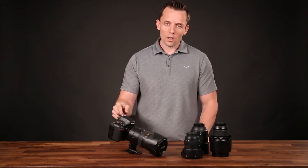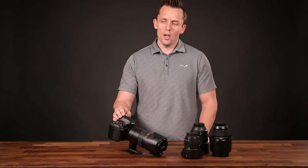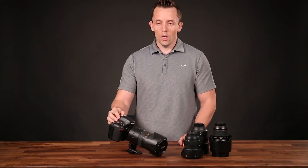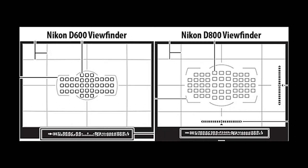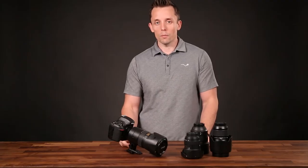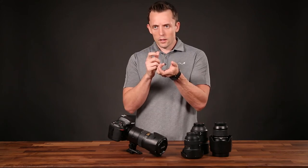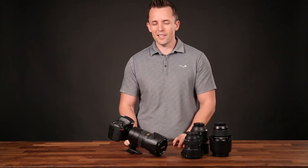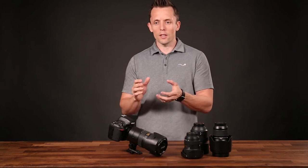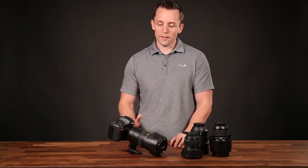This was kind of Nikon's first budget-friendly full frame camera, so what they did is they took a lot of parts out of a crop sensor camera and put them into a full frame body. My autofocus zone is very, very small — it's really in the center and not much on the outside, which makes it difficult to compose shots. You have to focus and then recompose, which can cause you to miss focus, and moving from center to the edge will be a little less sharp.